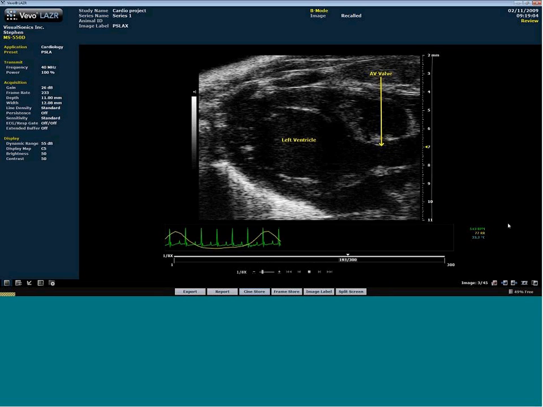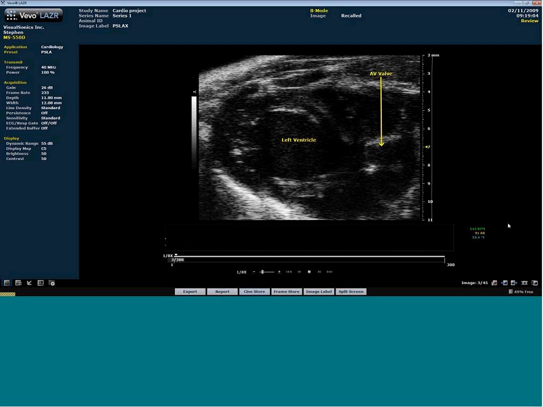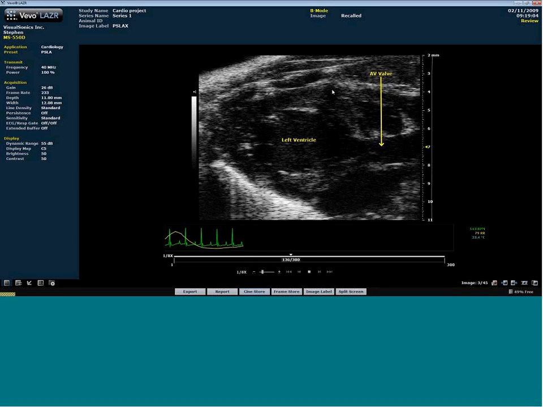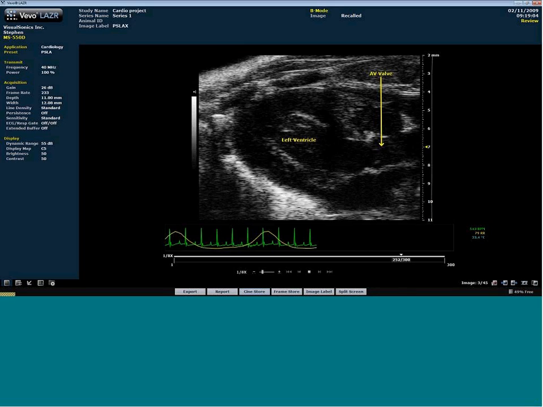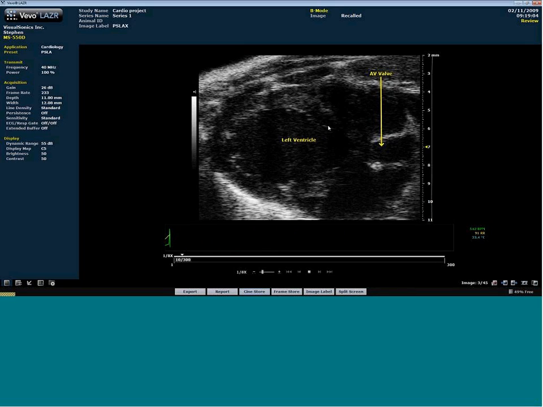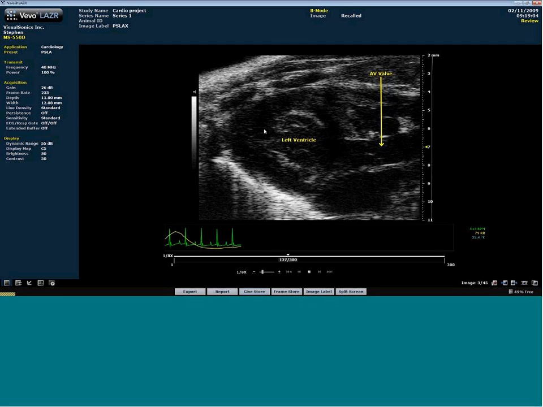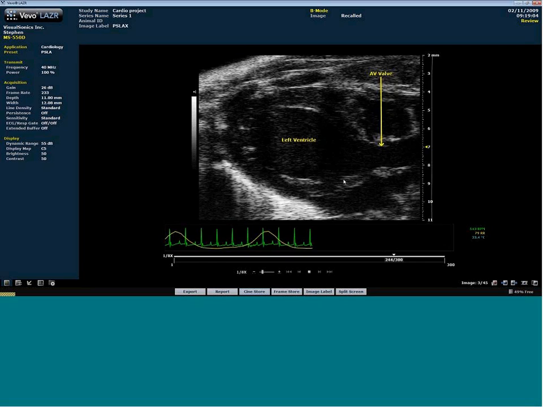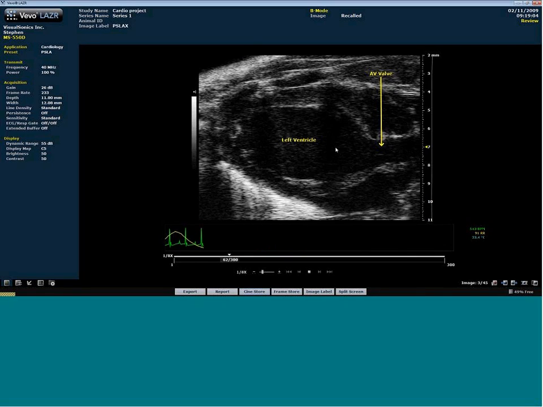In terms of optimizing the images, we mentioned the animal positioning, the positioning of the transducer. One thing I wanted to point out here in this image are the shadows. Depending on the resolution of the screen, what you're looking at as this is coming through here, there's a rib shadow right here, and there's another rib shadow right here. Those rib shadows will always be there, but you can move them around a little bit with positioning of the transducer and of the animal.